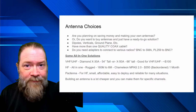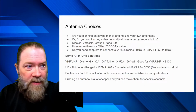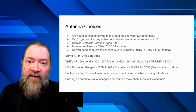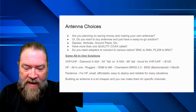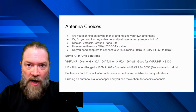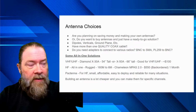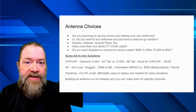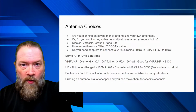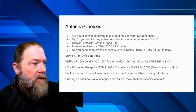Don't be buying your coax off the back of a truck on the highway or something. Go get some good coax cable. Again, this is survival. I look at it like if you're buying a firearm, you don't go buy the cheapest $99 piece of junk and trust your life with it, right? Go spend the money on the quality stuff and be happier that you have quality, reliable equipment.